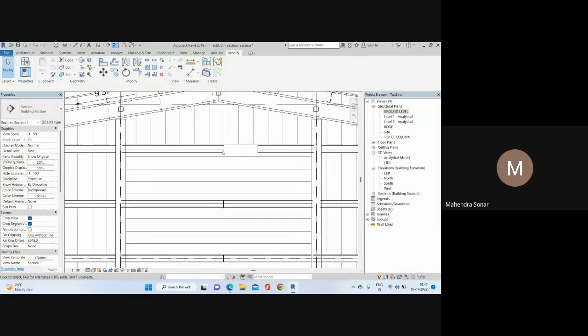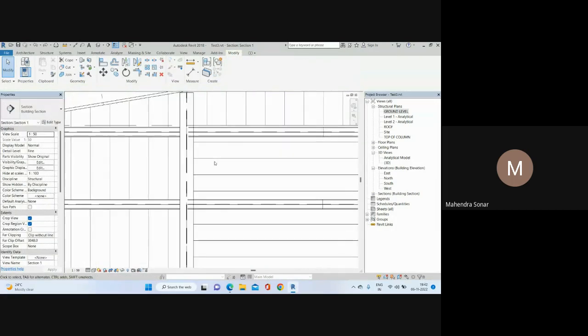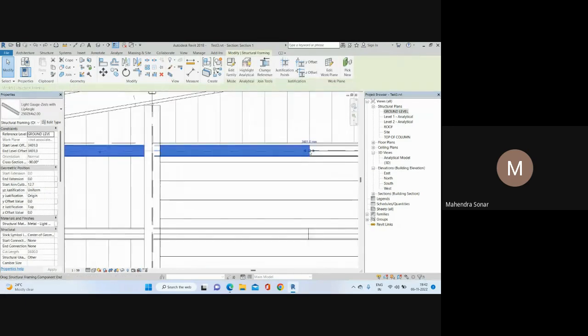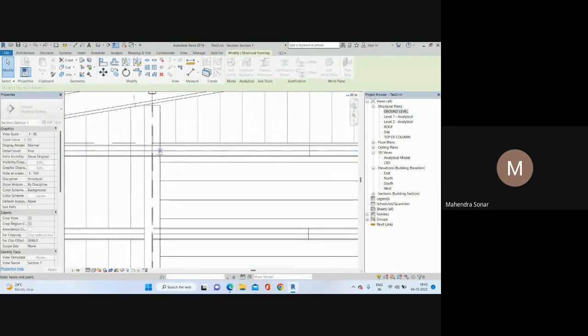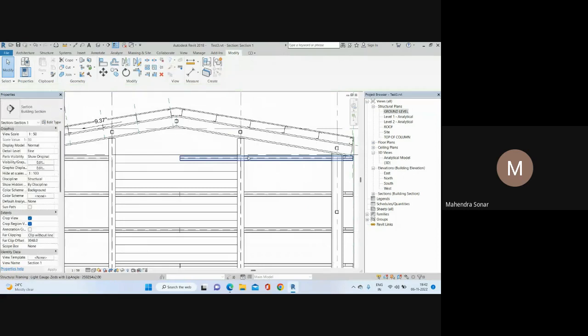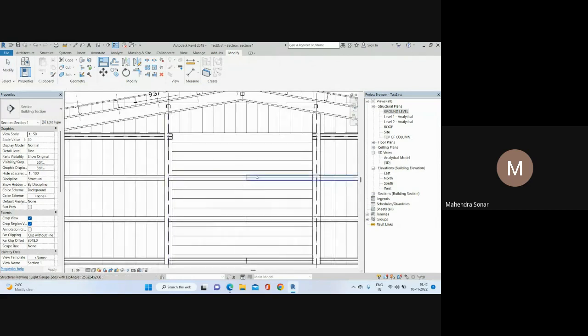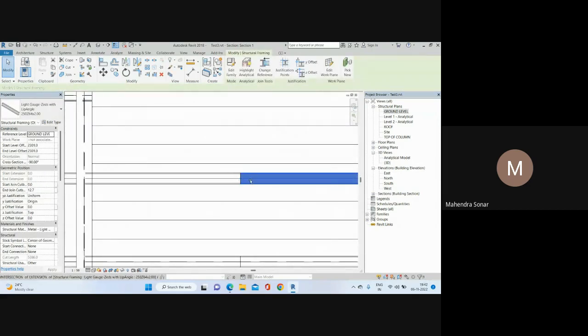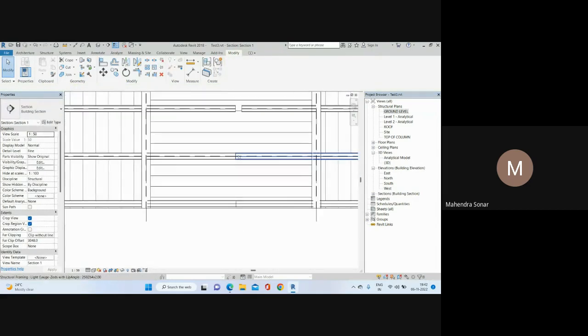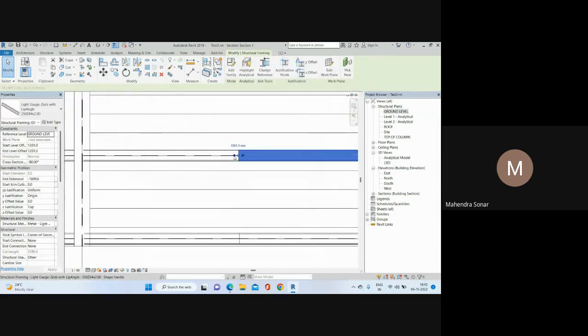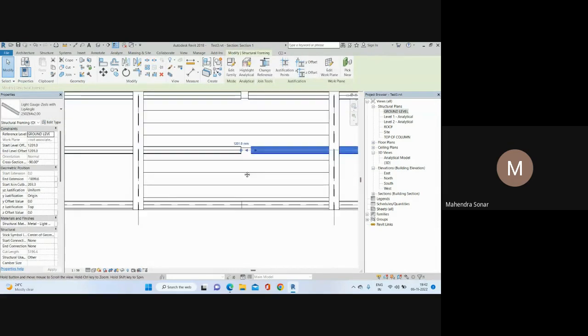Okay, so you need to just pick this point like that. After that you can just give the align command and set here, then just move here, then just move again, then just move again.